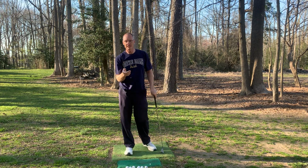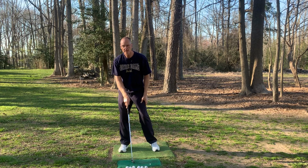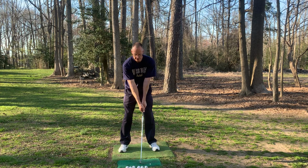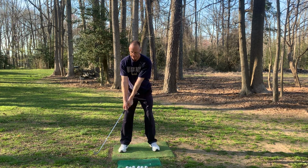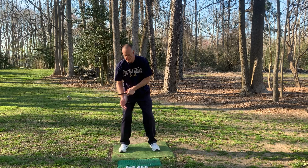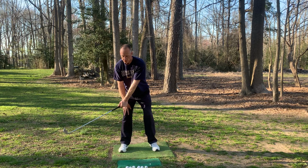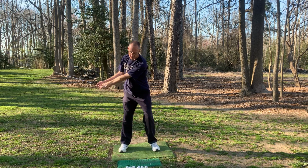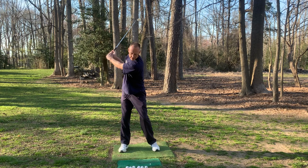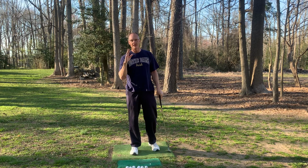So I know that's a little overly complicated, but just think when you're completing the backswing of a couple principles. Left heel is going to come slightly up, left knee is going to come inside. When you start the one piece takeaway, you're keeping the width, keeping the left arm straight, turning onto the right leg. And the right leg, you don't want it rigid, but it will straighten as you go back. So as you're doing your one piece takeaway, the right leg will straighten a bit, keep rotating, tilting, left shoulder comes under the chin, and then we release through. So we'll follow up on a lot of those details later, but that's the big picture.